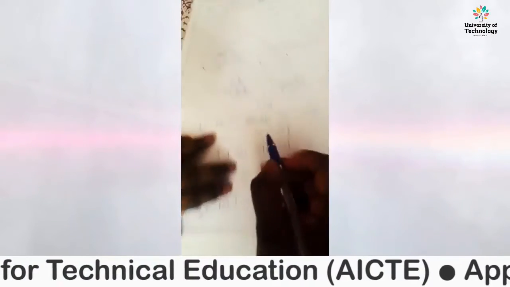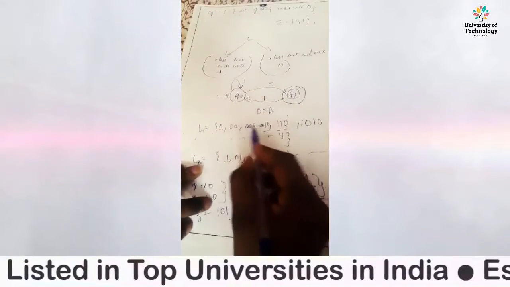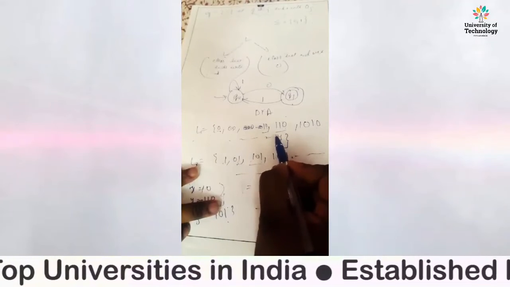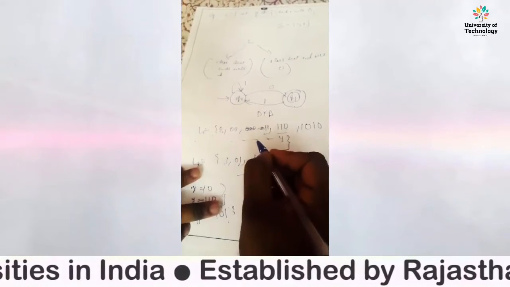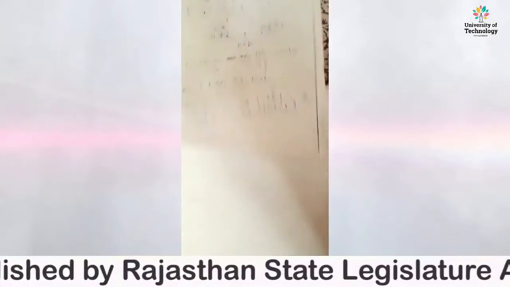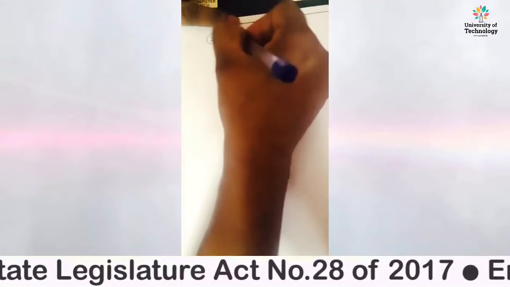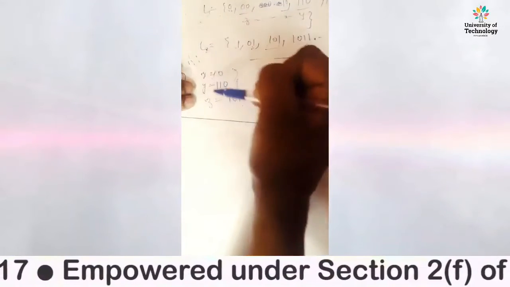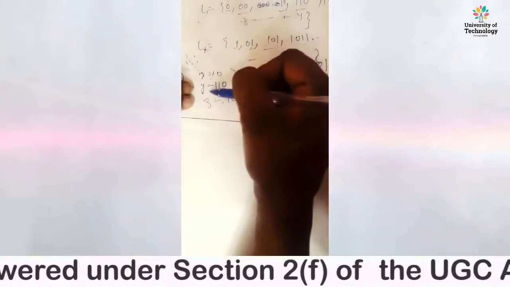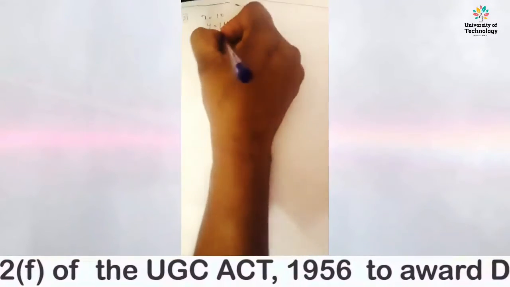Now if we take z from L1 itself, this is L1 and this is L2. If we take z from L1 itself, suppose 0 0. Let's take z this time. Now this is the first condition. Now the second condition: x is equal to 1 0, y is equal to 1 1 0. See here, x and y both end with 0, from L1. Now we are also taking z from L1, that is 0 0. We are taking z equal to 0 0.